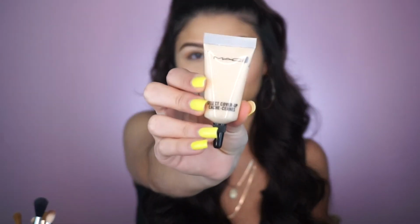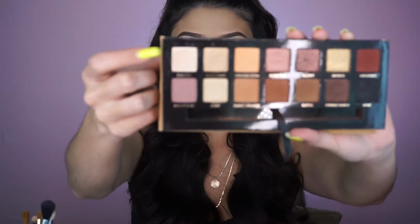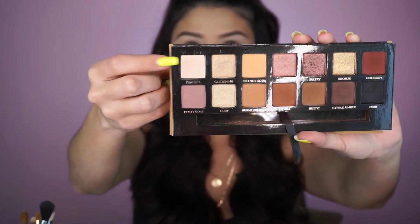So you can use any type of brown eyeshadows that you have. I'm just gonna use the Soft Glam palette for this because this is just my baby right now. I am obsessed, I use it every day, so this is what we're gonna go with. As usual, I'm gonna start off priming my eyes with the MAC Select Cover Up Concealer. And I'm just gonna put this all over the lid. And we're gonna go ahead and set that with the Tempera shade, which is the bone shade of the palette.